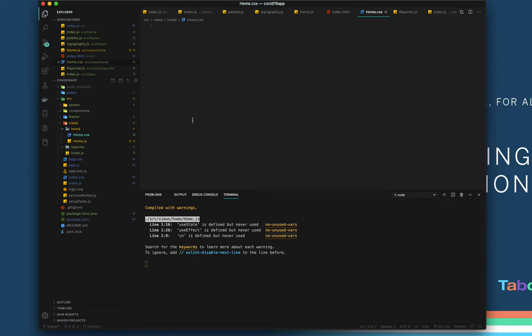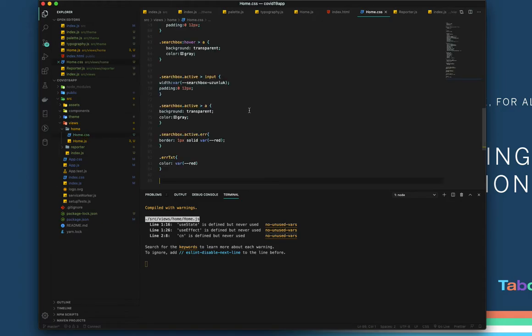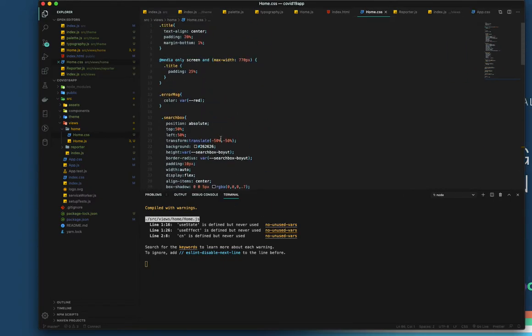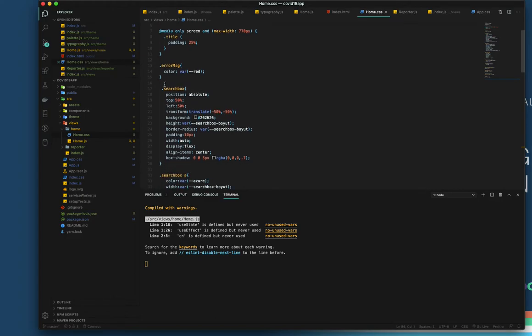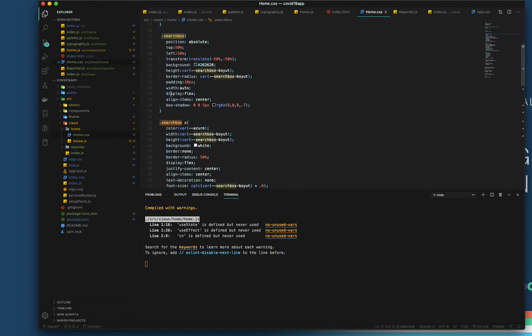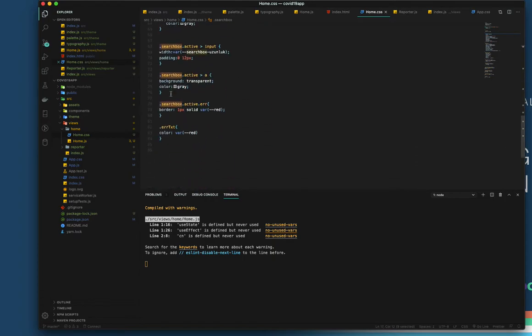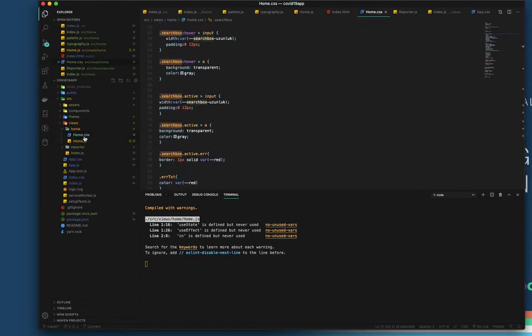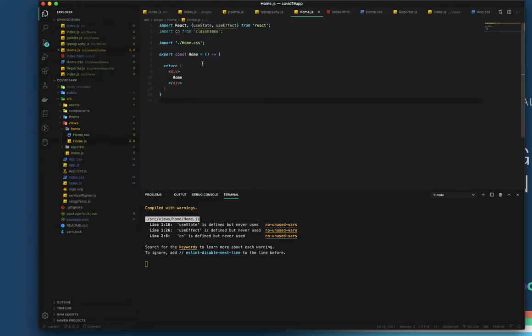So I have a home.css. By default, they don't have the title yet. I'll give it a little bit of title, and then have the search box. This is just plain HTML and CSS. So also copy mine.